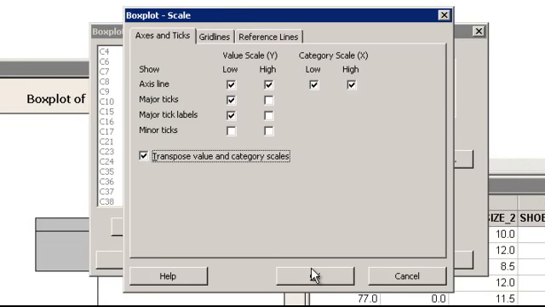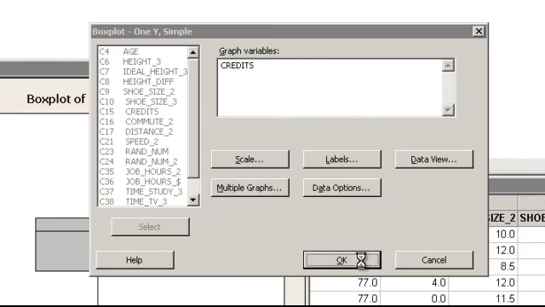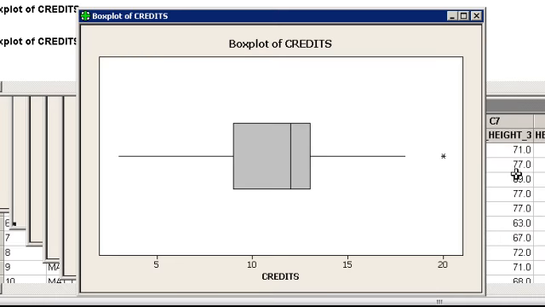Click this box, hit OK. Again, we'll leave it on Credits, hit OK. And we now see that the box plot is now vertical. And some believe it's a little bit easier to read. Again, if you move your cursor over the box plot, it will give you the values for Q1, interquartile range, Q3.